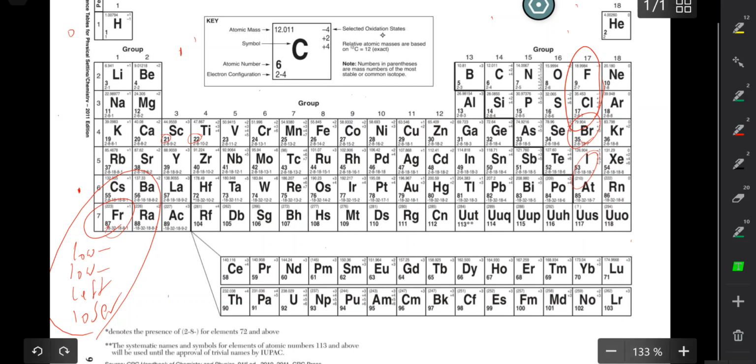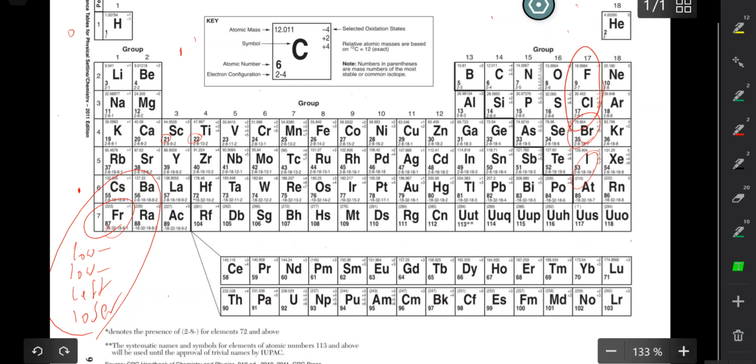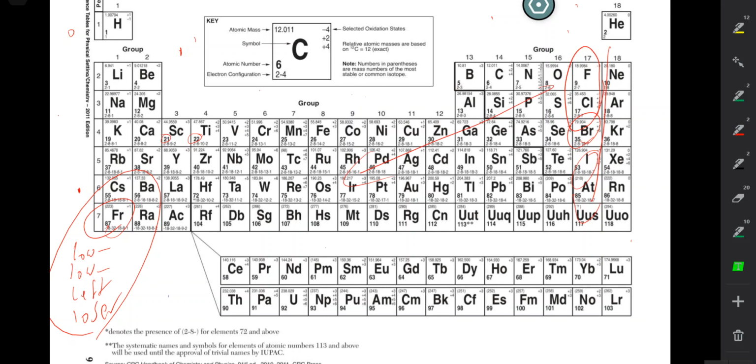So the intermolecular forces are actually increasing inside these atoms, inside these elements. So it's becoming more and more solid. It's becoming more like a metal as we keep going further and further down the periodic table. And if we keep going to the left as well, the elements become more like metals.